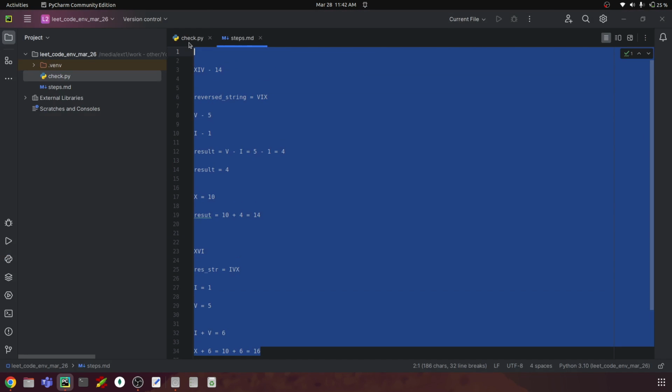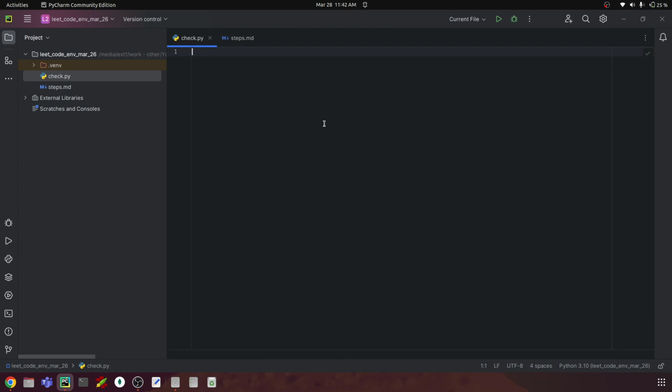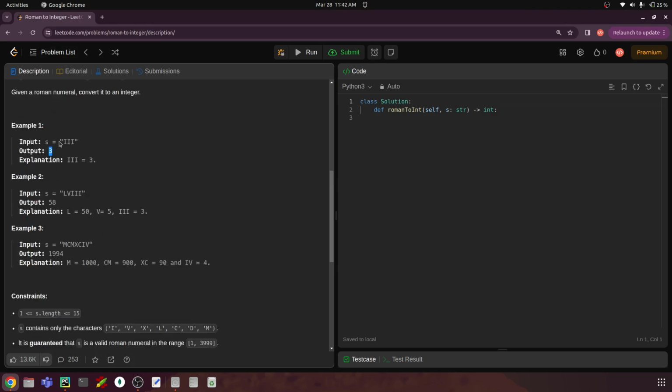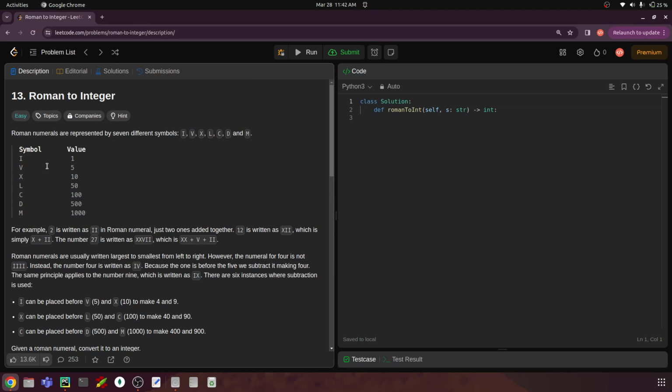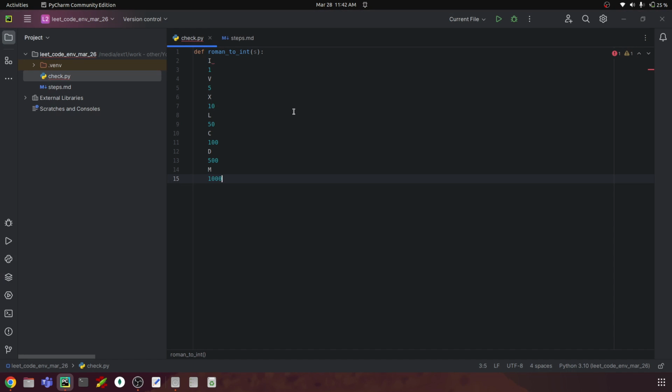So here maybe let's do this in PyCharm, run this on the debugger and see how this is working, and then we can run this in LeetCode. So here I'll create a function and I'll call this romanToInt, and here we would pass s as a string. So let's say that s is the Roman string that we are passing, and here we need to map this, right? So we have this I 1, V 5 and so on. So we need to map this one. So let me copy this and create a dictionary out of this.